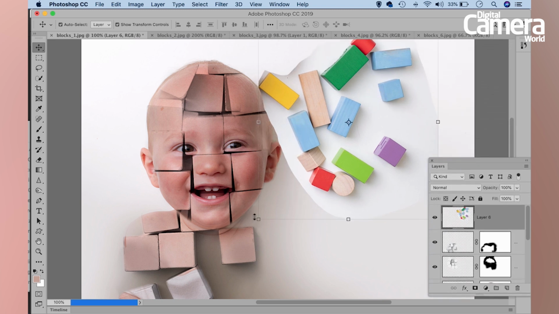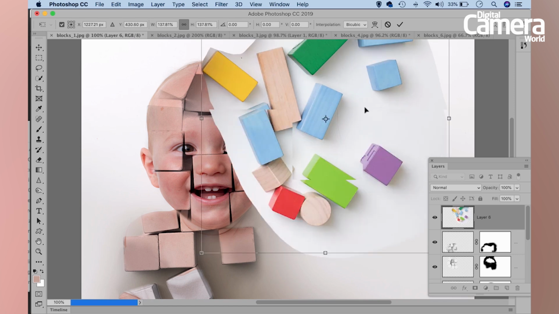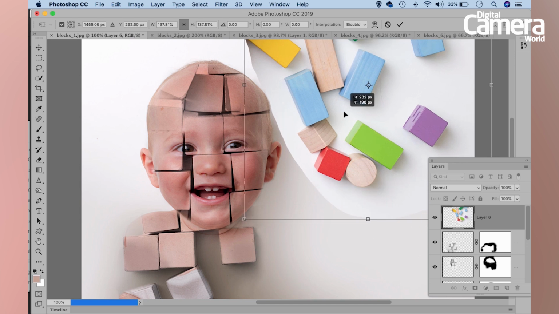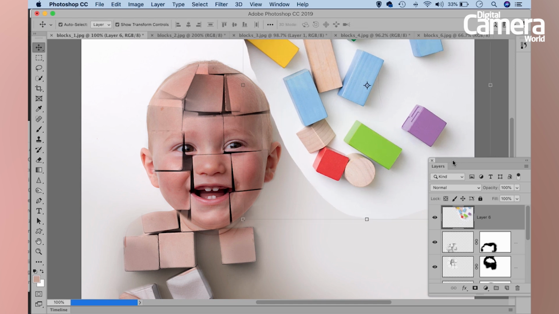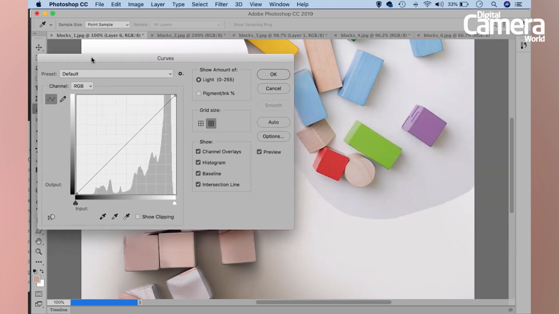And again, I can just click on the bounding box, change the sizing and the positioning of that layer and just tweak it until it kind of looks in the right sort of place around about there. Hit enter to apply that. And I'm going to change the blend mode here to multiply once more and perhaps just lighten the layer slightly. So I can use Command or Control and M to bring up curves, and I'll just lift that layer a little bit like that by just dragging up on the curve line and making just an adjustment like that.